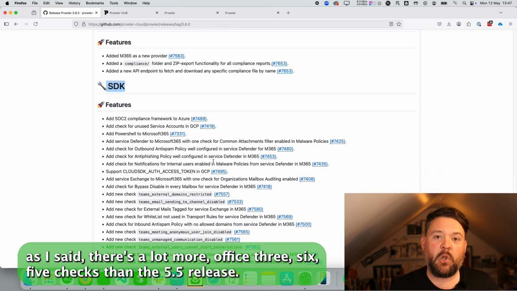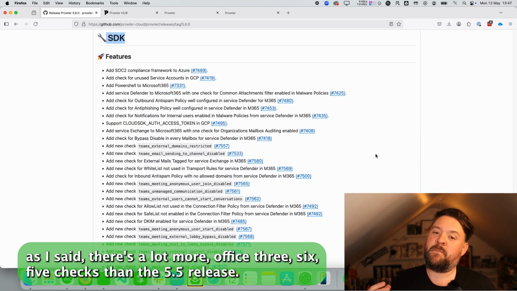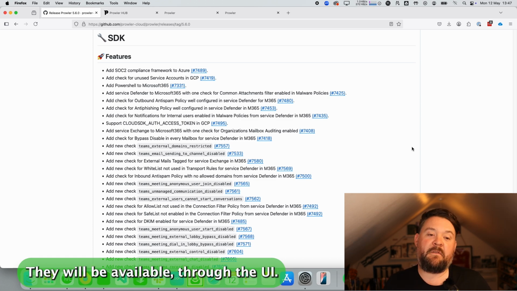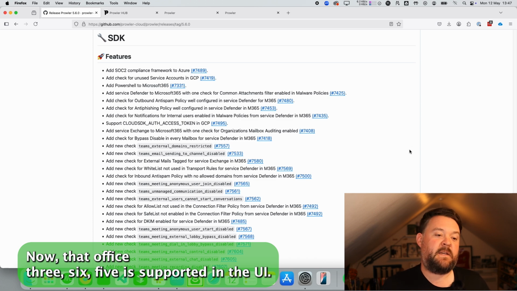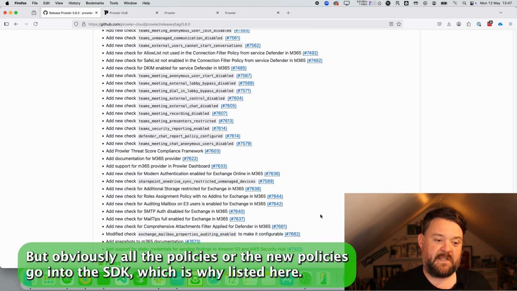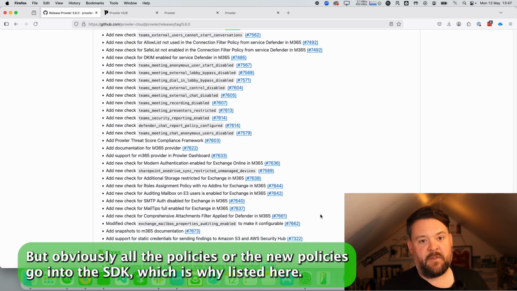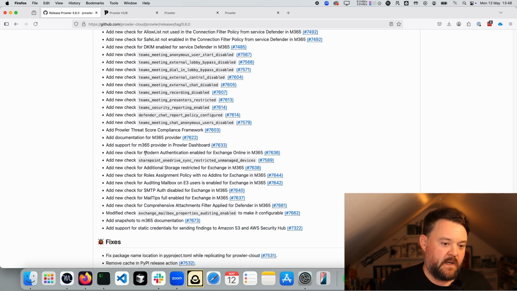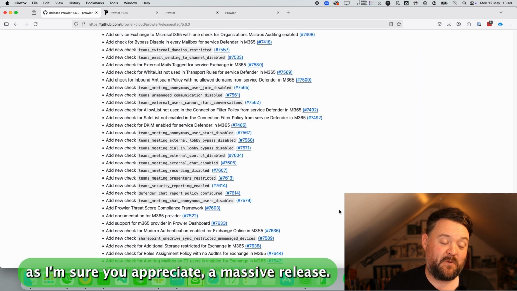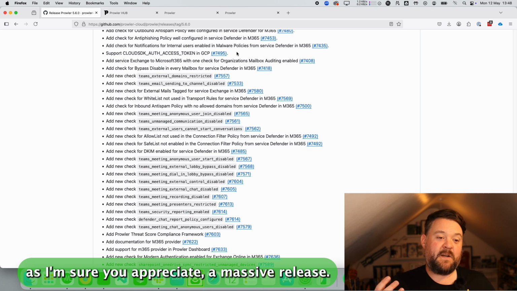As I said, there's a lot more Office 365 checks than the 5.5 release. You can see them all listed here. They will be available through the UI now that Office 365 is supported in the UI, but obviously all the new policies go into the SDK, which is why they're listed here. And that pretty much concludes, as I'm sure you appreciate, a massive release.